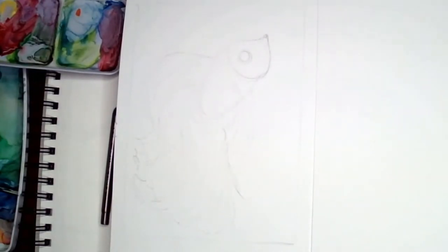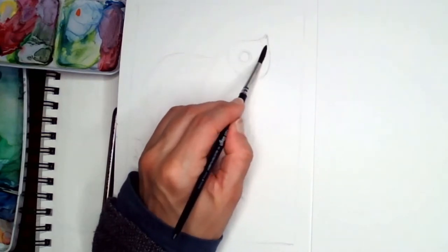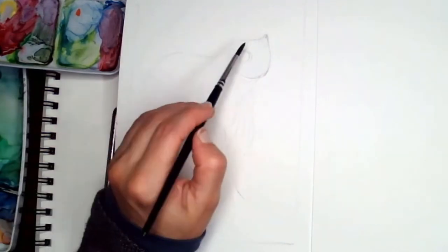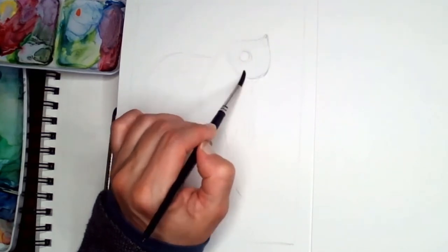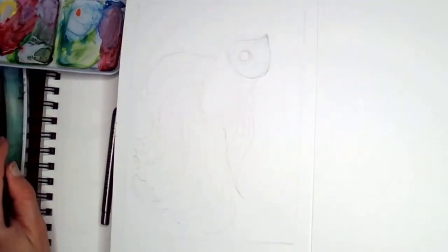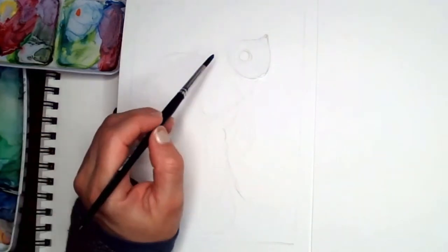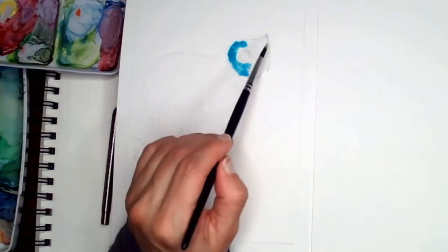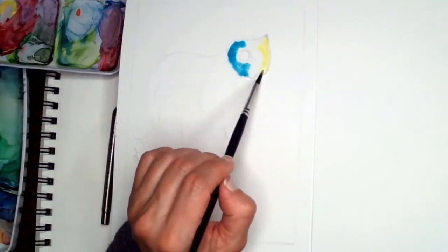The eraser I'm using is a gum eraser so it's pliable. I can make it into a very elongated, string-looking thing and then roll it over my canvas — not rubbing a lot. I am starting with a wet-on-wet technique and I'm just going to start dropping colors in and have those colors mix together.